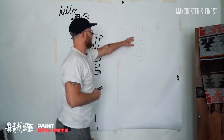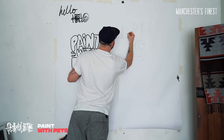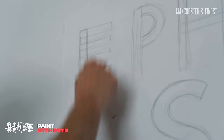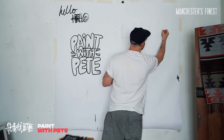For the E's especially, where's my pencil? I just bring in more bars. So if you were going to draw it, it would look like this. So instead of just three bars, one, two, three, I've got at least five, sometimes six, sometimes seven. And again, put another bar in a circle. And I'm automatically customizing my font.